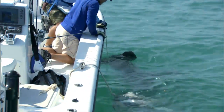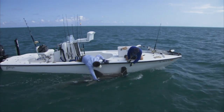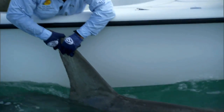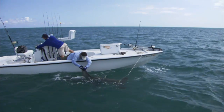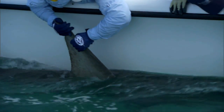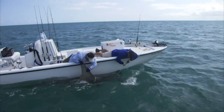It's really a team effort. As far as landing a fish in a small boat, it's a dangerous situation. It is, and it's not something somebody needs to go out and try to do without a partner they have fished with a lot, and you know what their capabilities are. You know they can drive a boat the way it needs to be driven. You know they can work the rod the way it needs to be done. Extreme fishing is not something for the average guy to go out and do on his own. If you're offshore, you need a captain, a mate, and you need help as an angler.